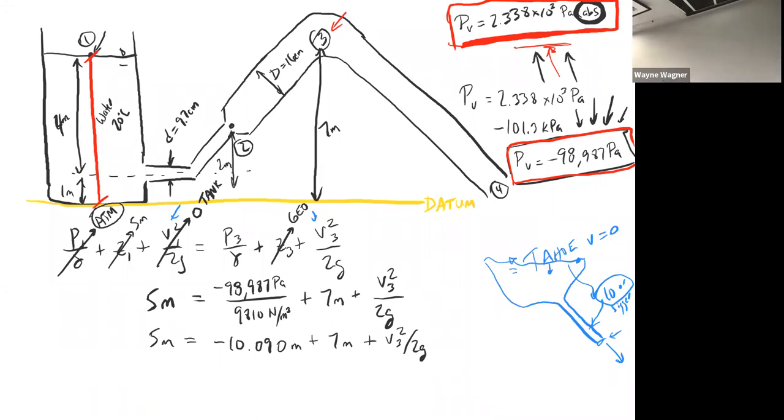Anyway, so you see the problem. Hopefully, you see the problem right here already. You should be able to look at this and go, "Wait a second, negative 10 and 7 add up to negative 3." Wait, let's see. Oh wait, we can solve this. Never mind. What is the problem? Negative 2. Oh, yeah, this is fine. Never mind. Okay, let's go ahead and solve this.